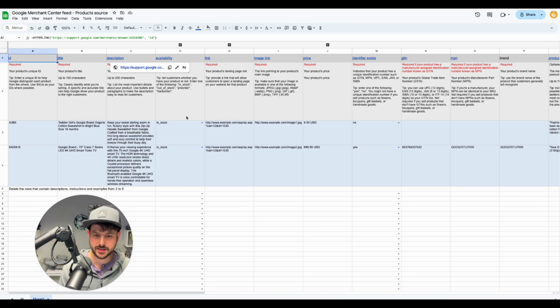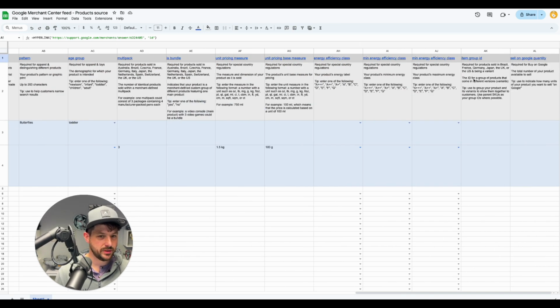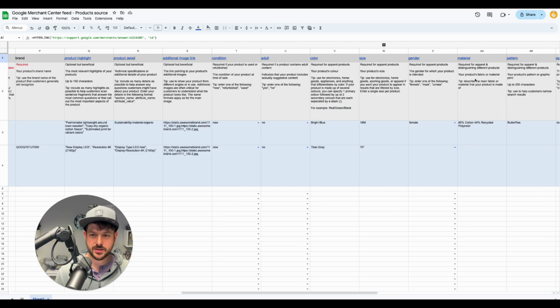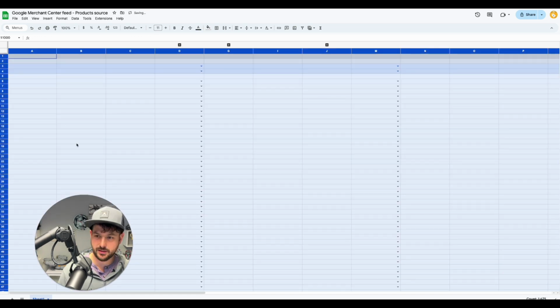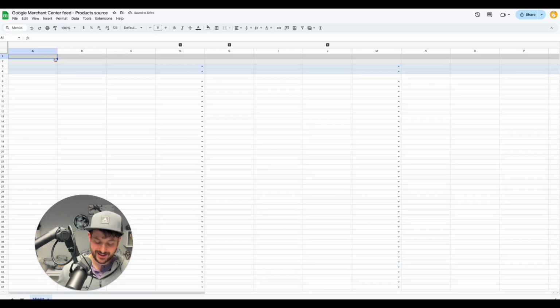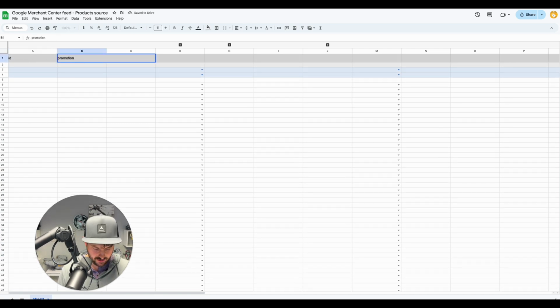Now this template, I know it works, but it kind of annoys me, to be honest, because it's giving you all this information. And I just literally want the promotion ID. So I'm just going to delete all this and do this myself. So ID and then promotion underscore ID. So remember with the supplemental source, you don't want all of your information in there. You just want the information you're changing.